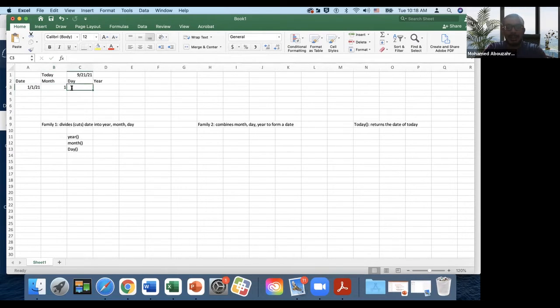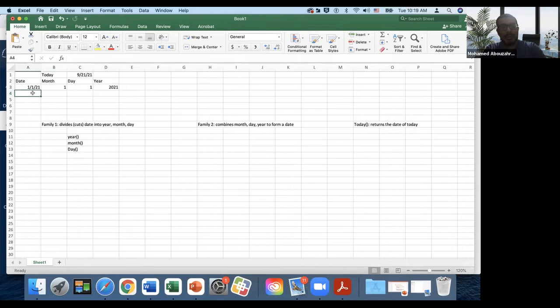Day of the date equals day, and again it takes one parameter, which is the date. And then for the year, we use the year function, equals year. What do you want the year of? We want the year of this date, so I will click the date, and I have my month, day, and year.